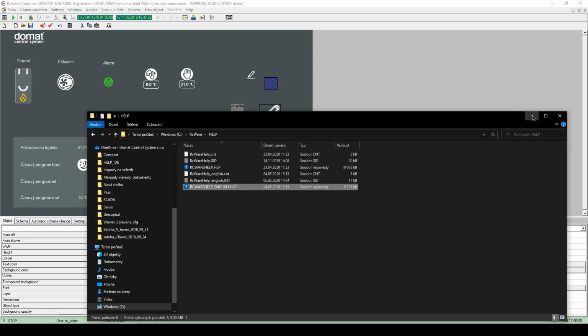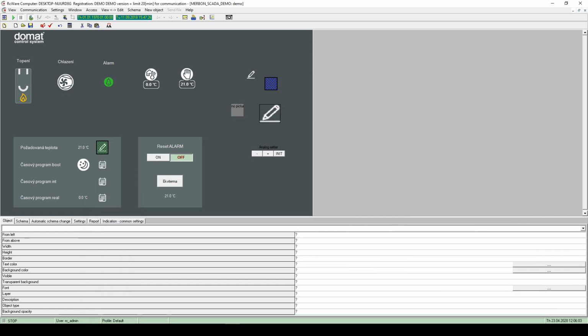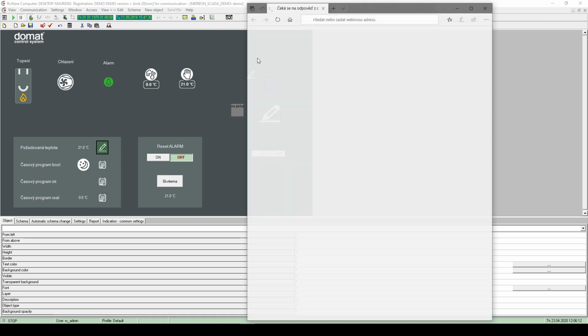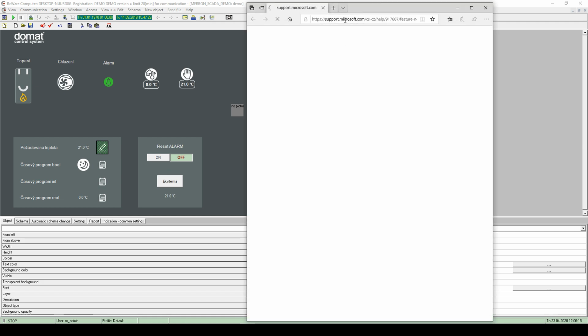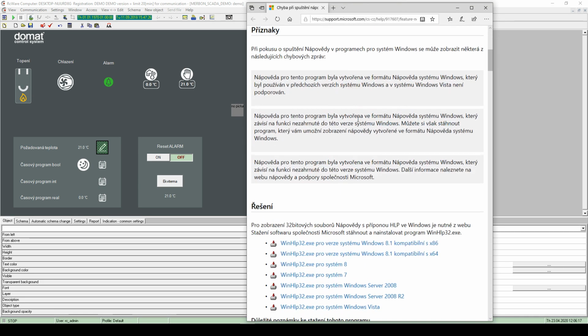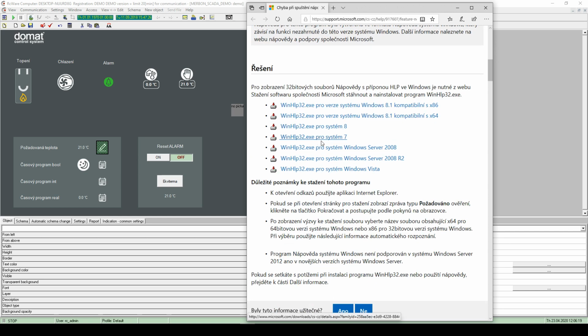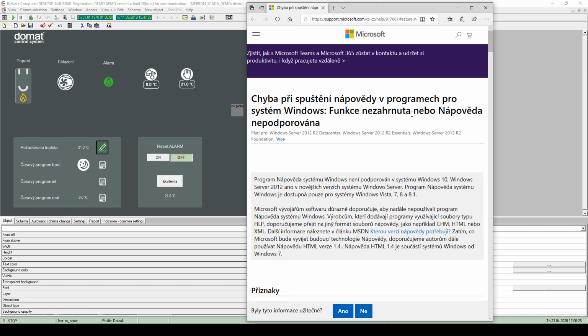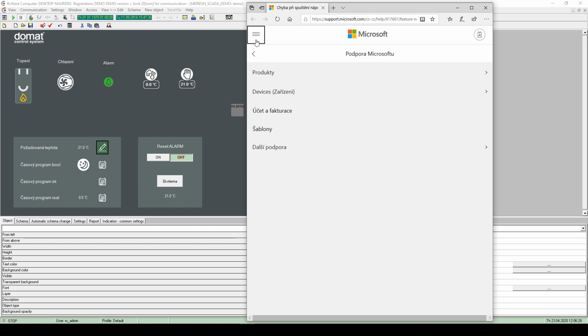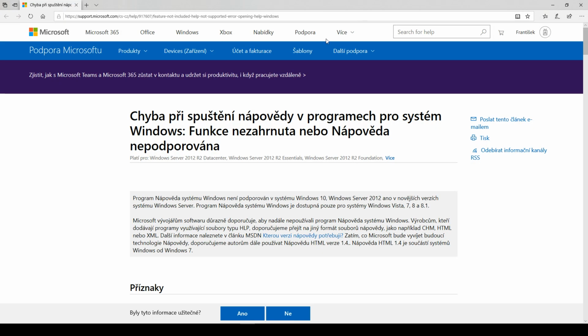This is one way. The other way is described in our documentation, but it's in Czech. So there is also a way to do this by just putting some command. If you Google it, you just have to find it. Okay, you see, there is a solution. If I change it to language, is it possible here?